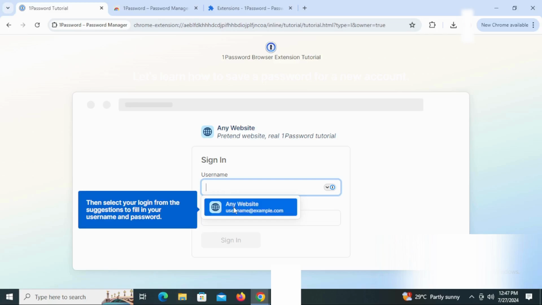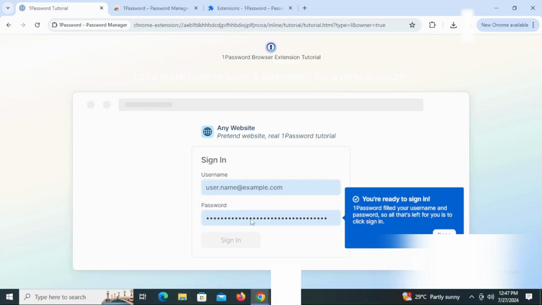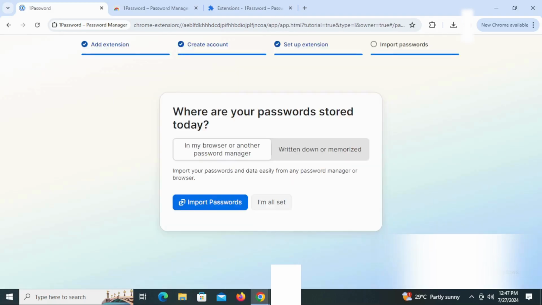So here you see it's been able to autofill it. It's suggesting that this is Facebook. In your 1Password account, you stated that this is the username for your Facebook account and this is the password. It autofills the password automatically. So you can easily log in without having to remember the Facebook password.